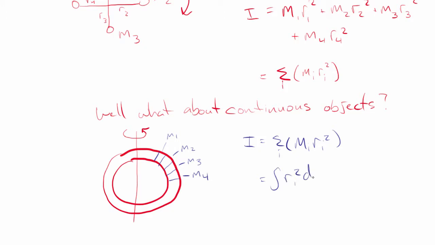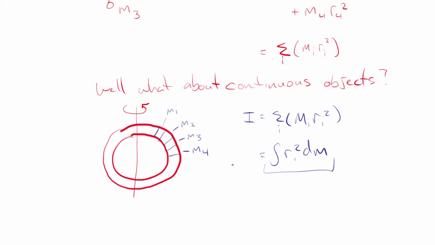I'm not going to write this down because you don't see this in this course, but it looks something like this. If you took Physics 223, you would have to deal with this problem. Now, obviously, we don't solve this here. This is kind of a tricky integral because you probably have never integrated over something that wasn't a dimension like x, y, or z. But that's how we really solve for these continuous objects. The good news is we don't have to do this because somebody else has done it for you.